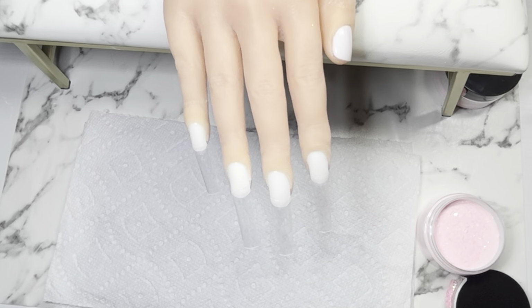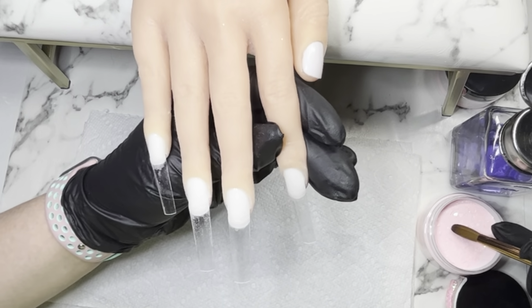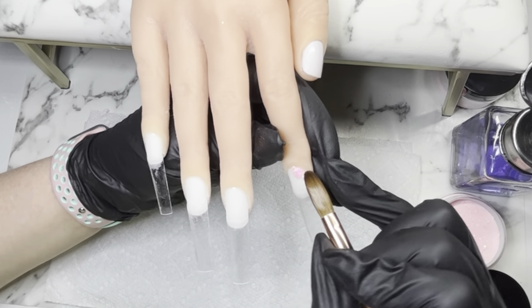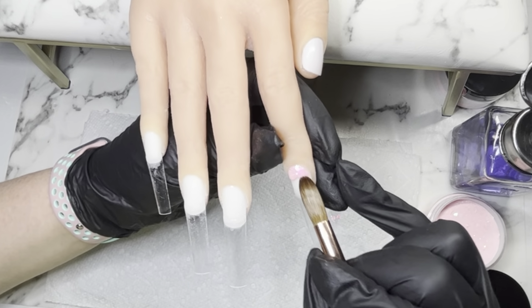So getting into the video, this is a glitter that I mixed up. I actually got the glitter from AliExpress. And I'm just gonna add just a little bit at the cuticle area. And when you mix your glitter, you want to make sure you put plenty of clear acrylic so you're able to move the glitter around once you've set it down. And now I'm just going to blend it down.